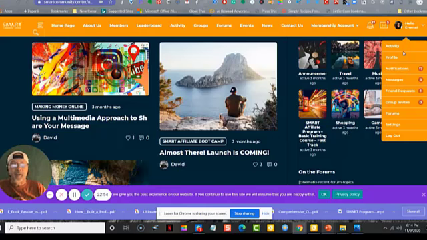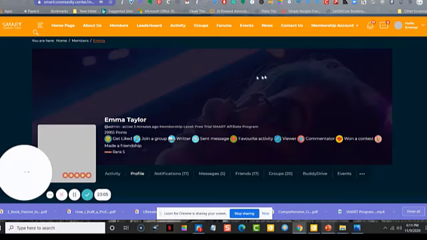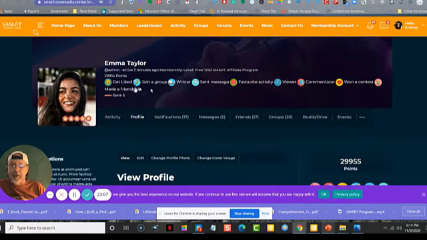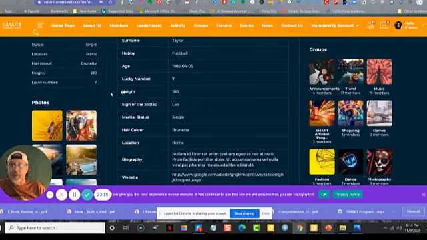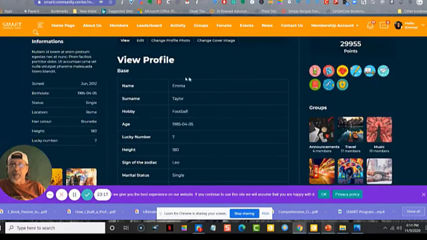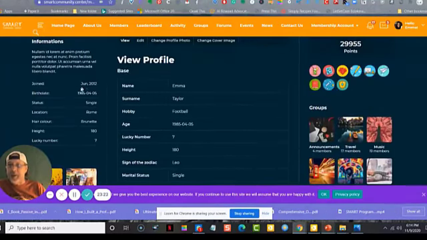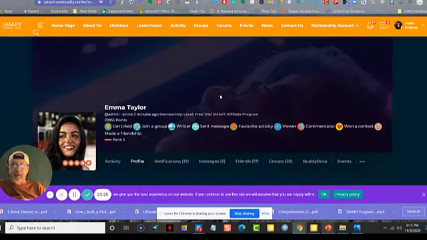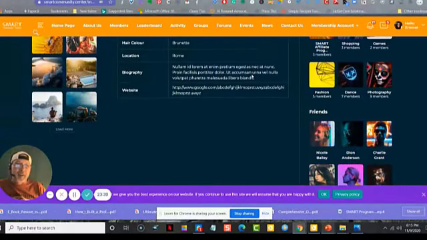You're going to create your own profile page. You set up a profile, and you'll be able to put your own picture there, and then you'll be able to join a group. You can set up how you want your profile page to look. You can determine what kind of personal information you want to put in there. As you see, Emma's got quite a bit of stuff in here, and Emma's just our dummy admin person that we have as we're testing this thing out.